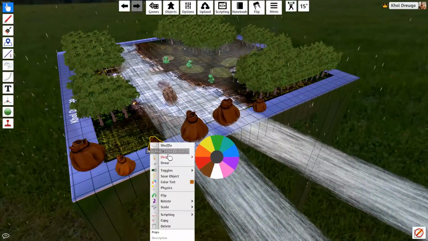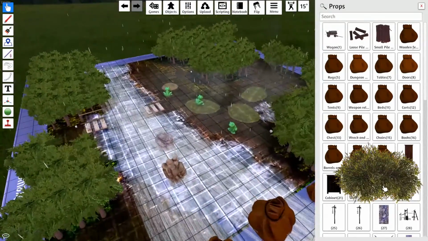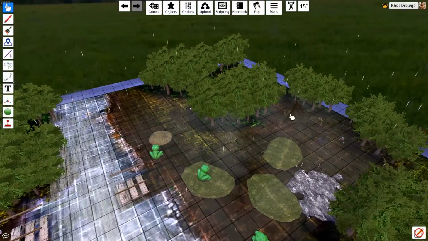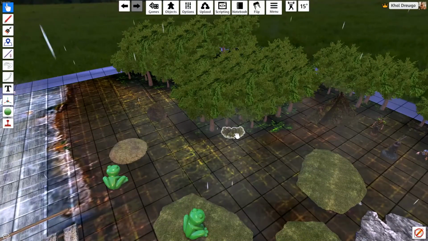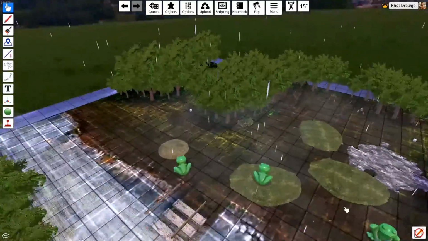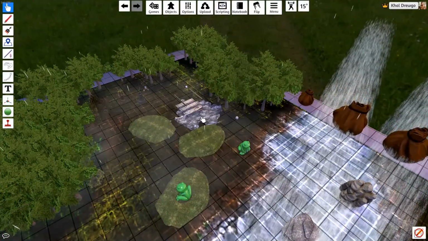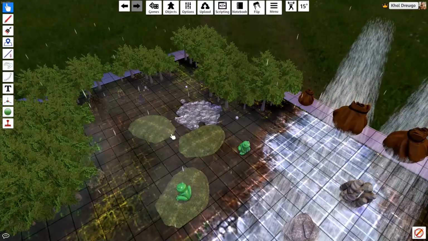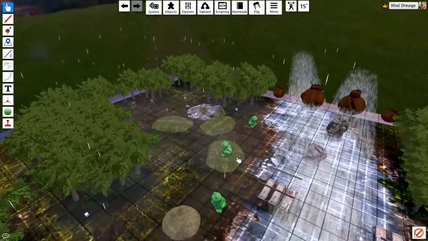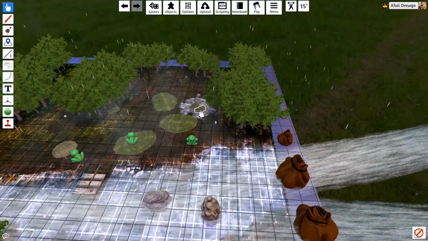I'm going to see if I have any sort of bushes. Yes, this is what I wanted. Just to make the forest not entirely just trees. Gonna throw a bunch of these. No! I didn't copy you. Copy, paste. Cool. Rotate you so you don't look weird.